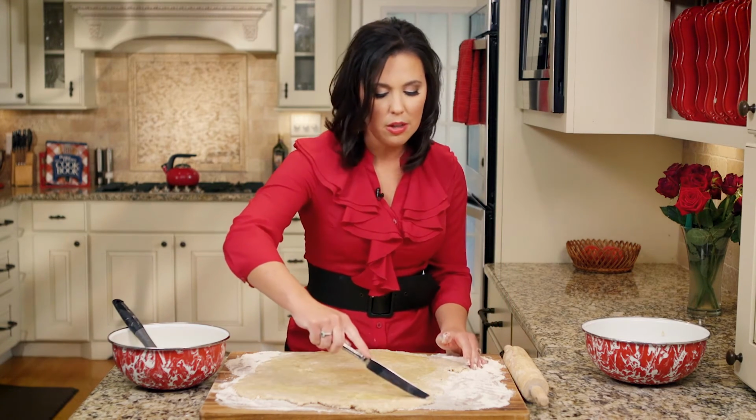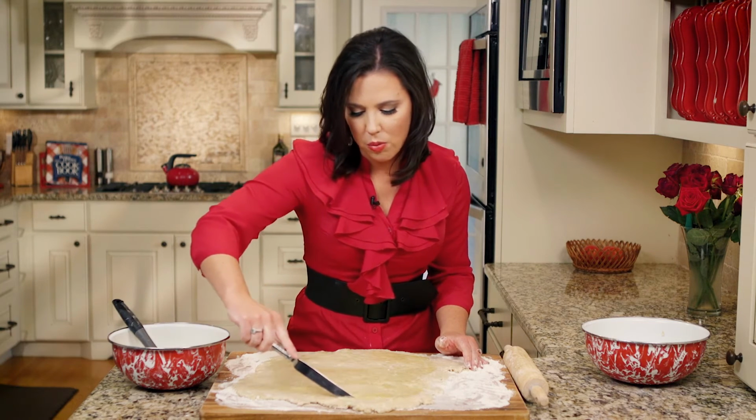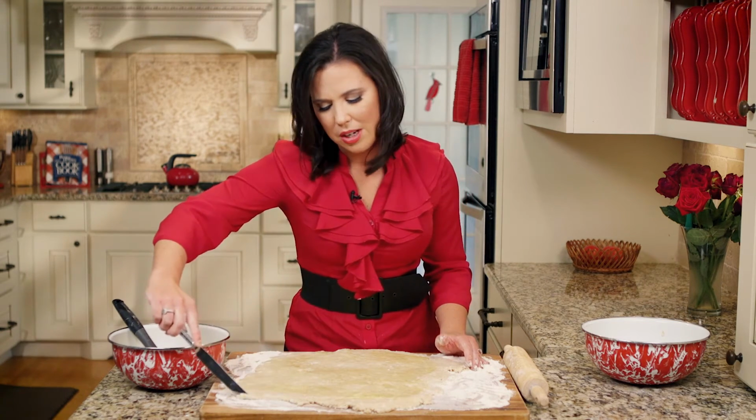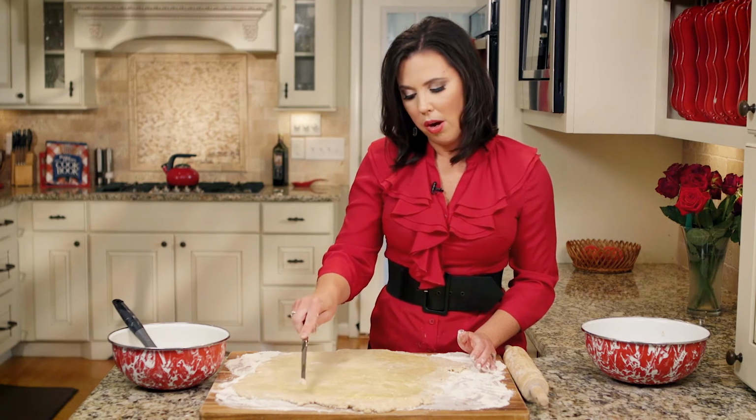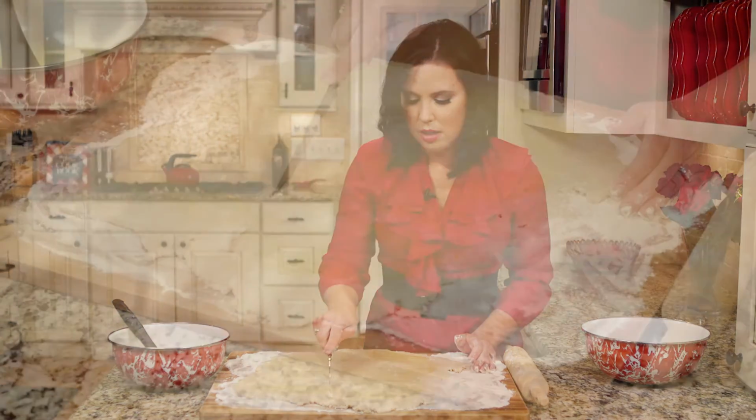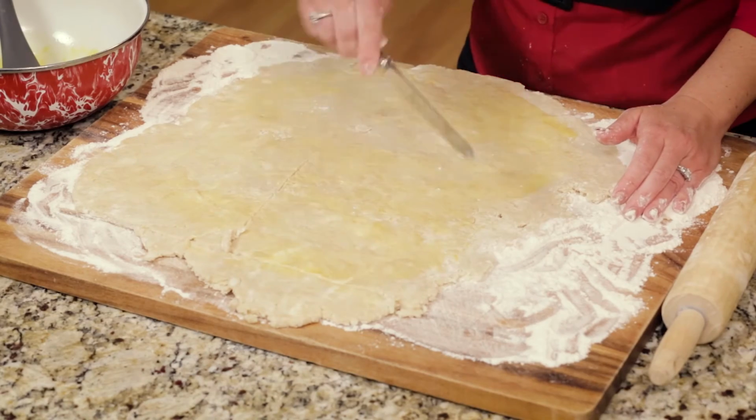Okay, so now I've got it all brushed with the egg wash, and I'm going to cut it into squares. And they don't have to be perfect, but you just want to try to cut them evenly. And I'm going to start up here and just cut this part off my dough, and then start to cut it into squares.